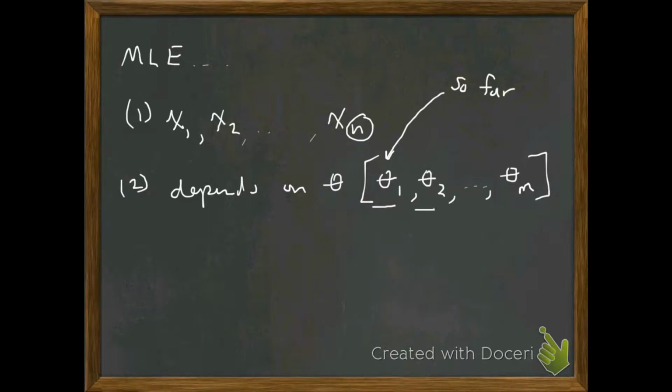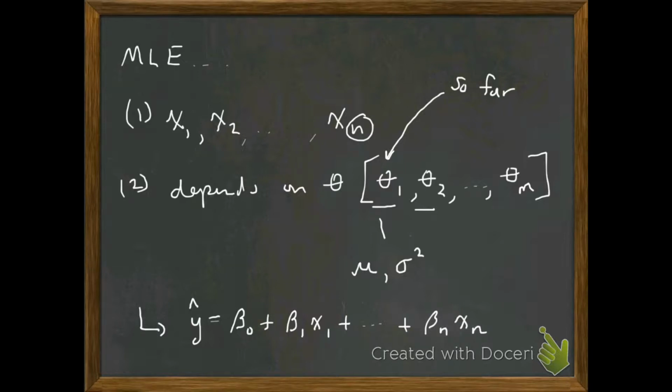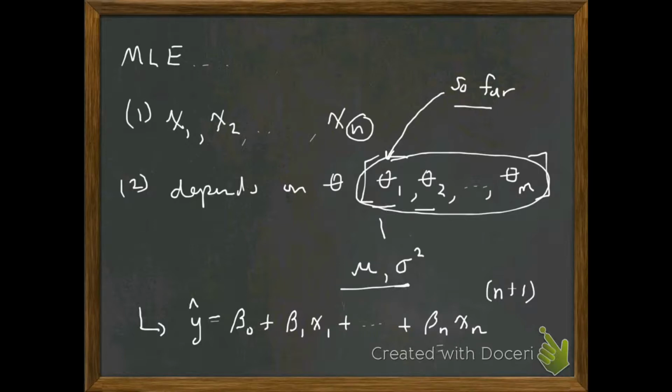But it's not a stretch of the imagination to see that we could be drawing from a distribution with two unknown parameters. And guys, eventually we're going to get into regression models, where we have, again, don't confuse this N with this N, but where we have N plus one parameters. So again, our parameter space here, or our parameters, which so far has been just one parameter, we're going to extend today to look at this situation. And ultimately, we need to realize that we may have even more than two parameters.